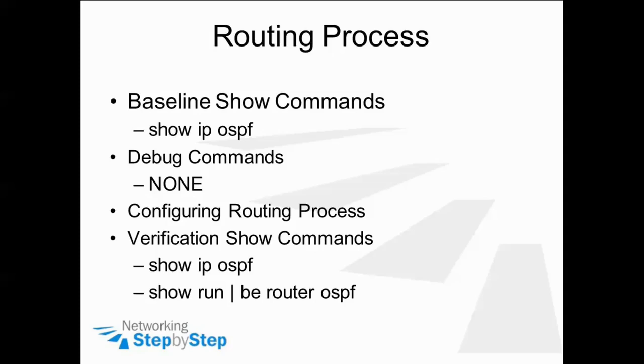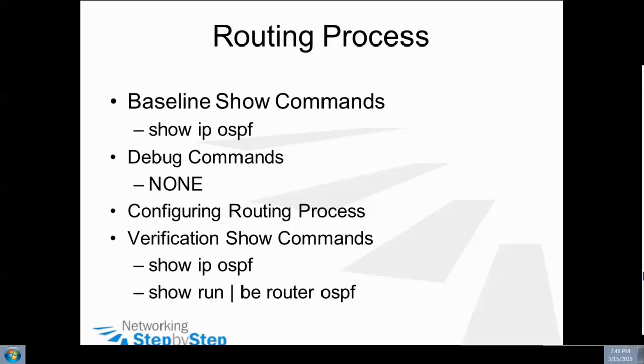In this video cheat sheet, we will be configuring the OSPF router process. I will start off with the baseline show command, show ip ospf, to display general information about OSPF routing processes. Then I'm going to configure the OSPF router process. Finish with the same baseline command, show ip ospf, to see what changed, and show run | begin router ospf to verify configurations. Let's look at the network topology.